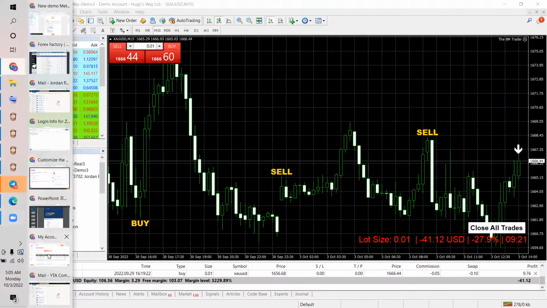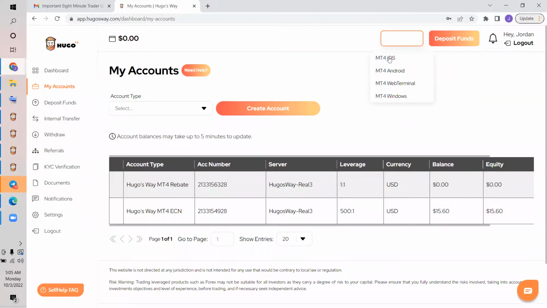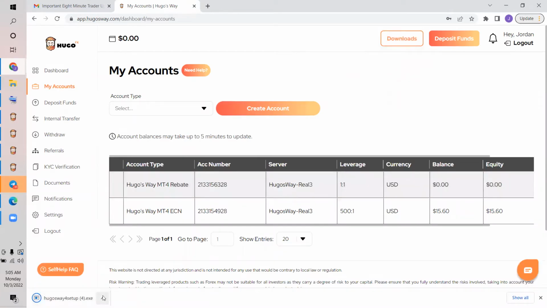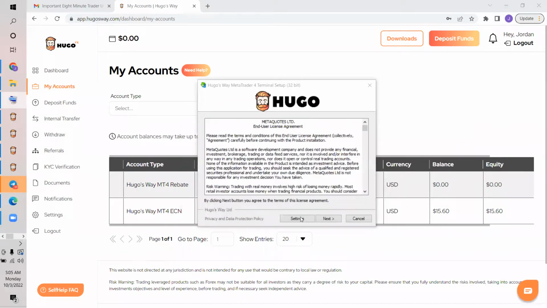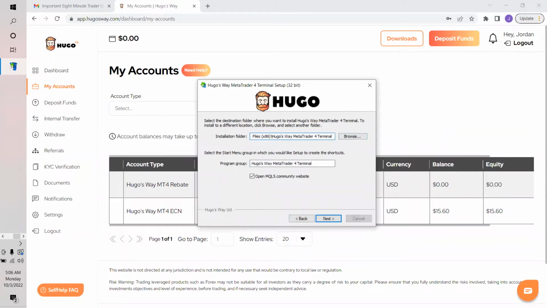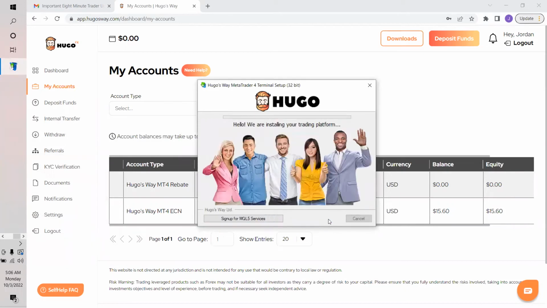In the meantime, I'm going to come back over to Hugo's Way, and we're going to download a new copy, a new terminal, if you will. That way we can work on testing out. So we've been testing gold. We've been testing gold versus euro. We've been testing silver. We've been testing platinum. And I do feel we need to go ahead and test out a new platform. So we are going to go ahead and do just that. And of course, what I'm doing is I'm left clicking on settings, coming here and just putting a parentheses number 4. So it's as if I can go ahead and add a fit terminal on here. Click on next.